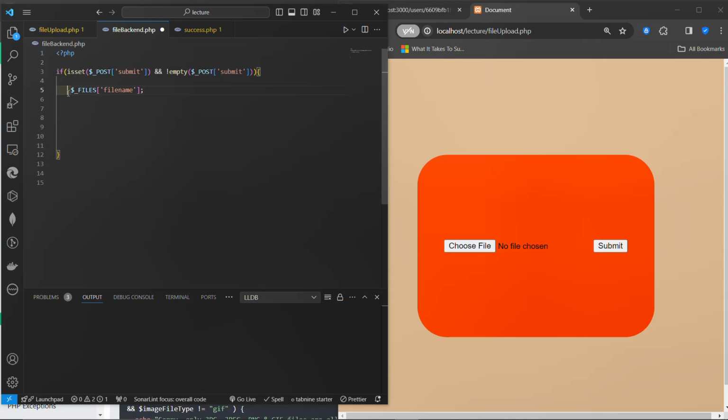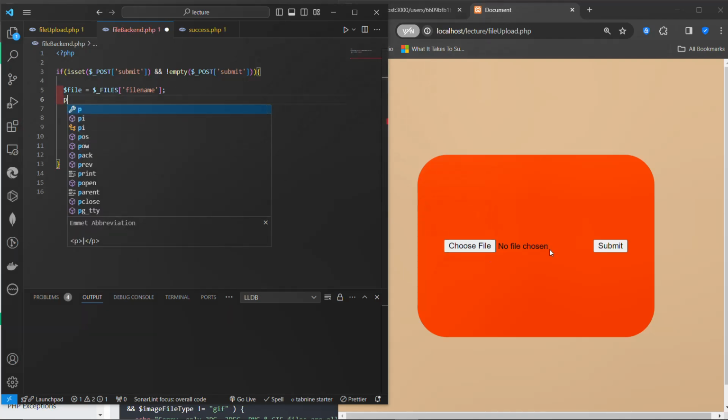So let me assign this instead of what? A variable. Okay, so let me assign it to a variable file. So let's say print out, because when we send data, anytime you send files, the file comes in an array. That's one thing you have to understand. Whether in this programming language or in any programming language, files are being sent as arrays. So meaning that they have different values that make up a particular file.